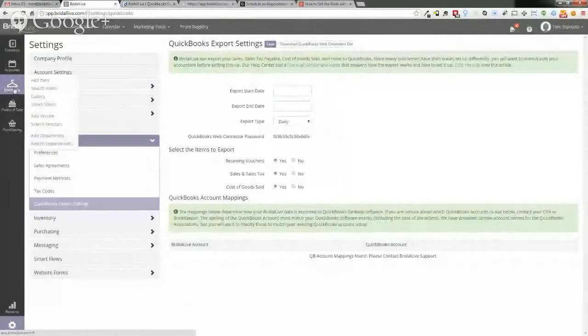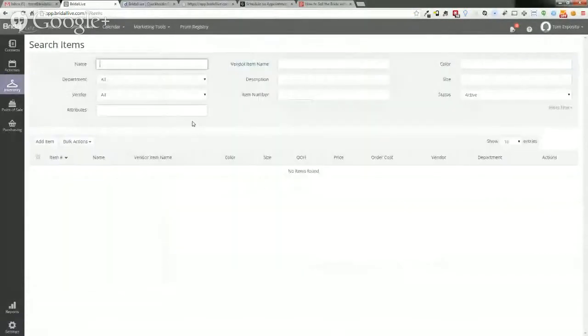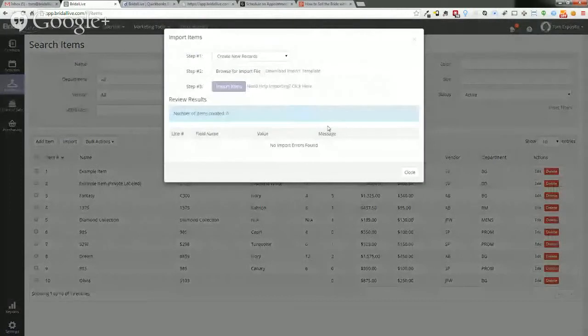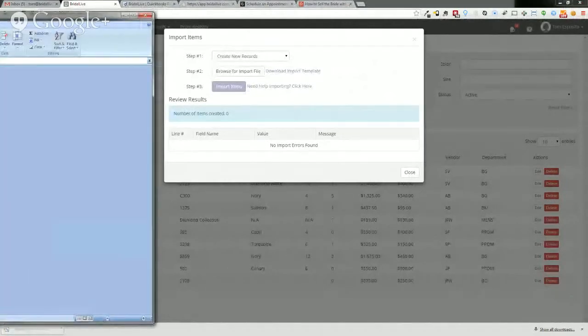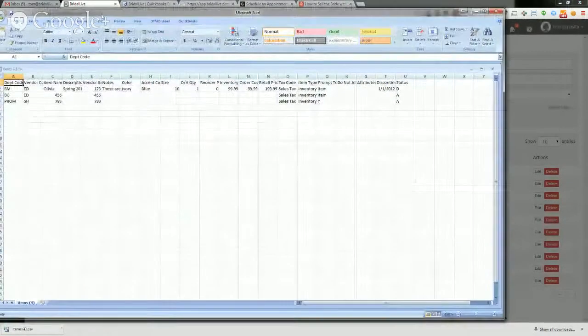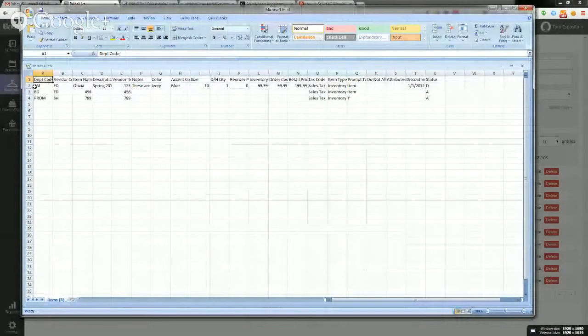I'll go back to the application and go over here. So under inventory, if you go to search items, you'll see that there's an import button. There's an import template that you can download. We also have a help article that talks about how to do all this. But you would download the import template, and then inside that template is basically an example of items.